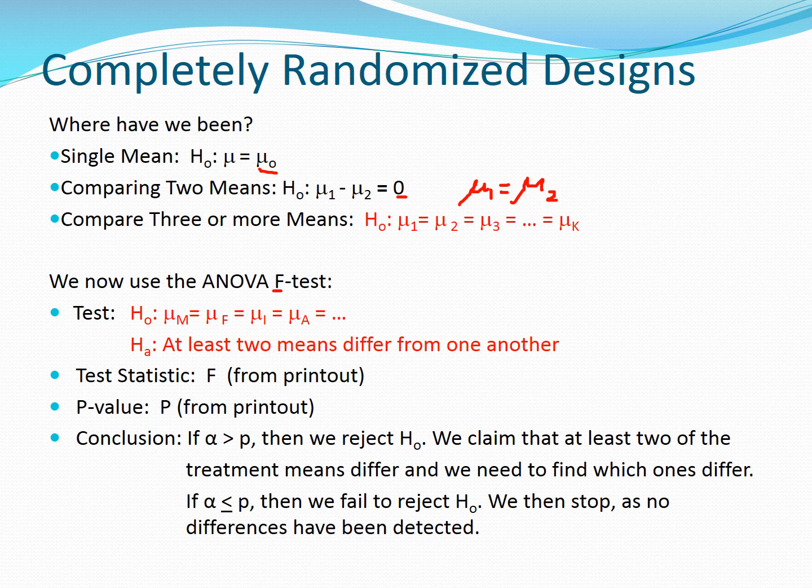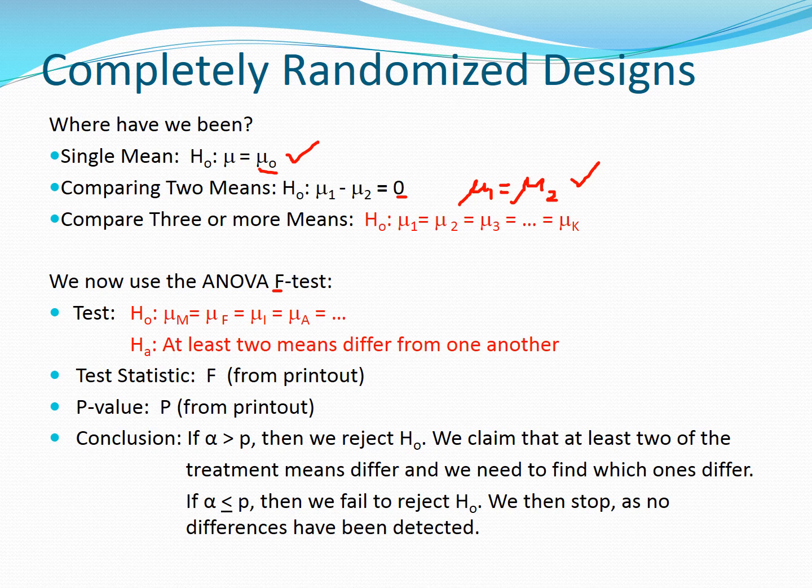When we did a test hypothesis on a single mean, when we made the conclusion reject H naught, remember our alternative was either greater than, or less than, or not equal to, but we were able to say at alpha equal 0.05 we reject. There's sufficient evidence to indicate that mu is greater than the value 25 or whatever that number was. We are doing a test hypothesis, and we're getting our conclusion. When we compared two means, when we said the null is that the means are equal to one another, we made a conclusion. At alpha equal 0.05, we reject. There's sufficient evidence to indicate the first mean is bigger than the second mean, or whatever the alternative was. But again, we conducted a test hypothesis, we made a conclusion, and we were done.